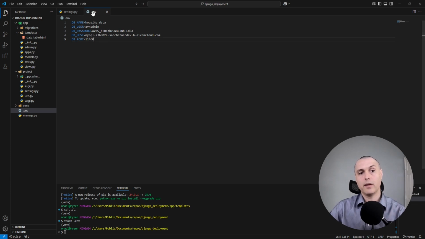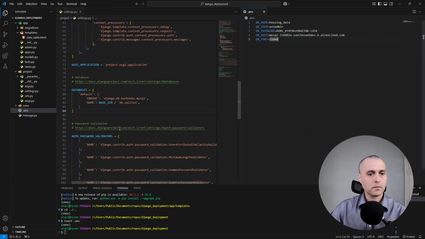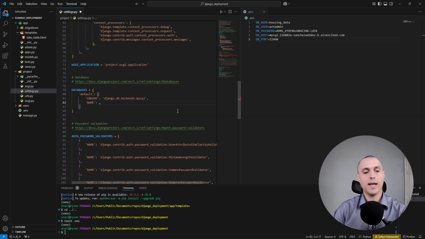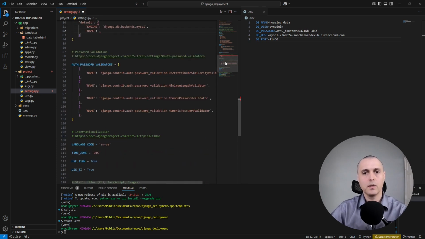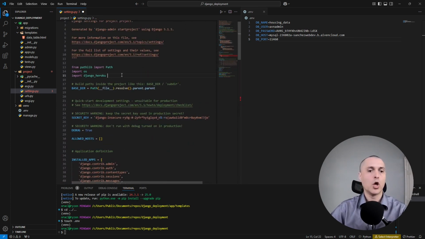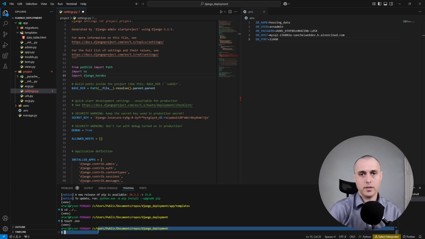Now that we have all of these details here, we can go ahead and start adding them into our defaults. The first thing we'll do is get rid of this. And what we'll do is, did we import? No, we haven't imported. So remember, one thing that we need to do is import a package that allows us to precisely decouple our configurations.